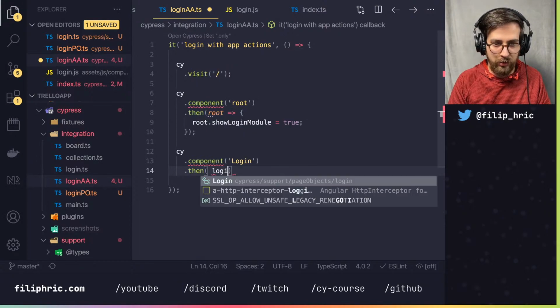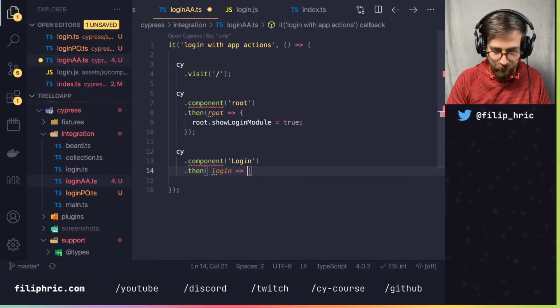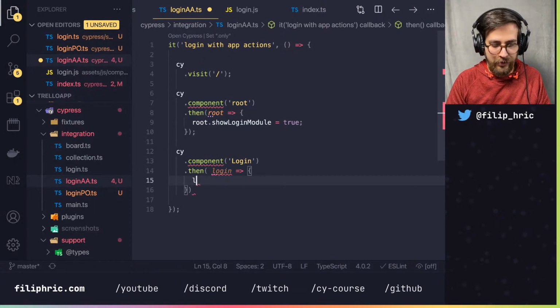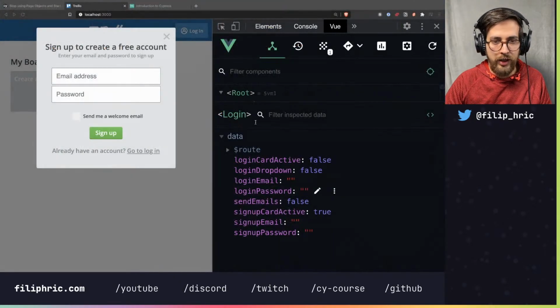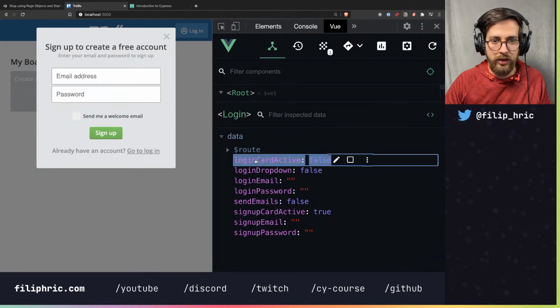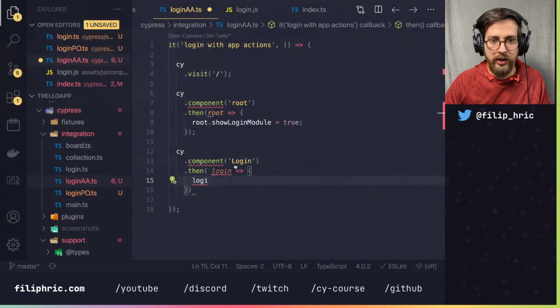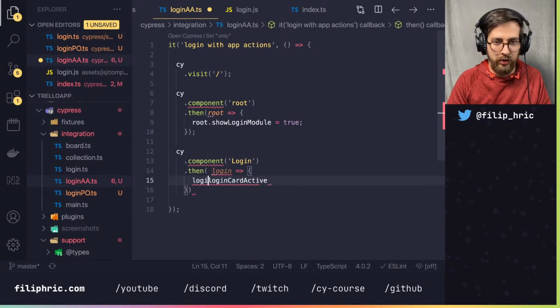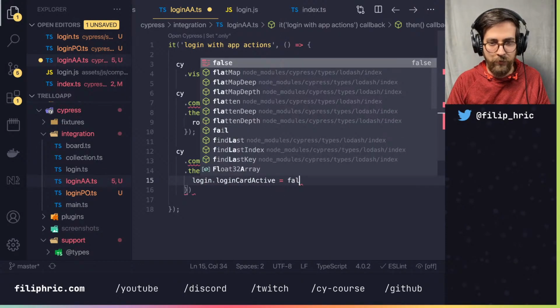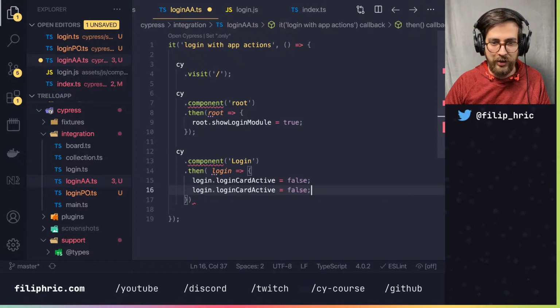Let's go with login, and we can actually do things. We can set this manually by login card active. We're going to set that to false because we don't want to see that.